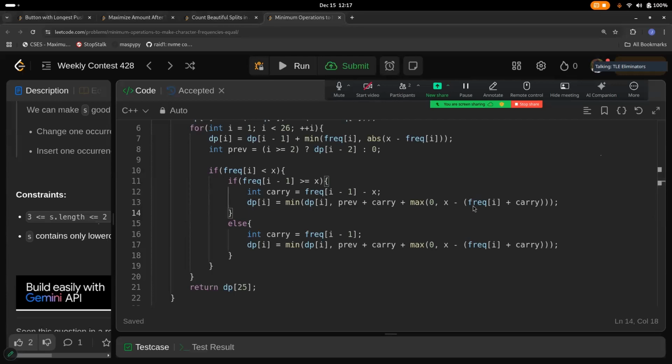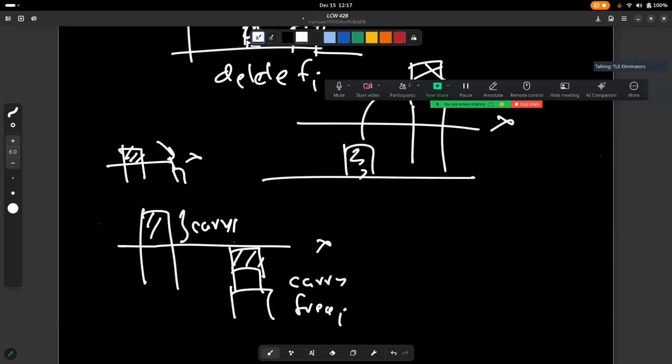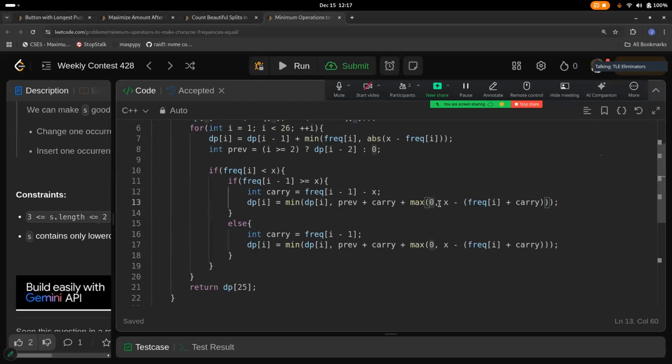Or it may happen that the carry exceeds your x. In that case, rather than carrying over those elements, we just delete them. So this says what is the minimum number of operations I need to fill the gap that is still remaining.